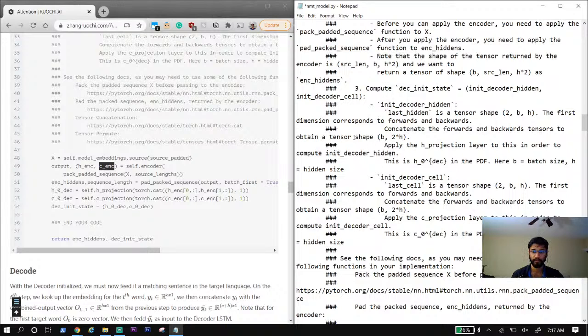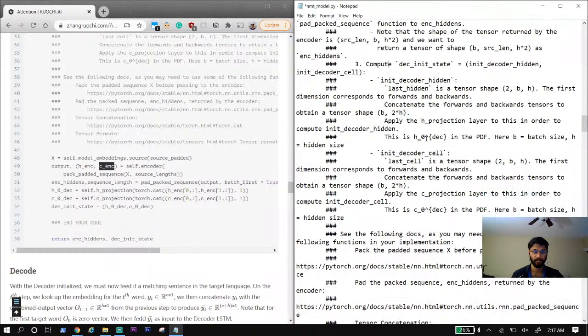Concatenate the forward and backward hidden states to obtain a tensor of shape B, 2H. This is h0 decoder in the PDF.